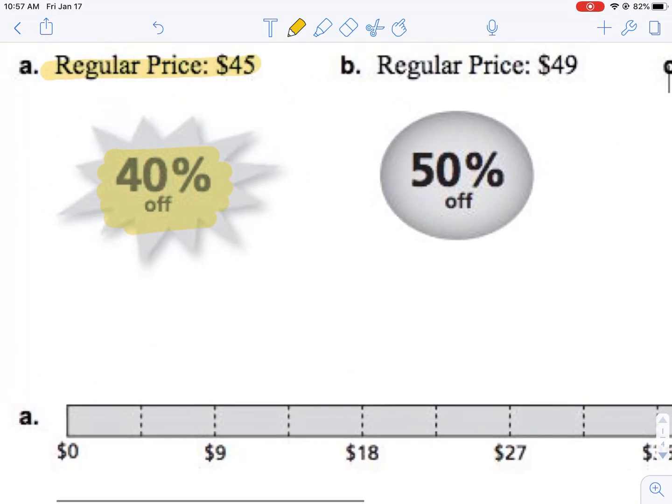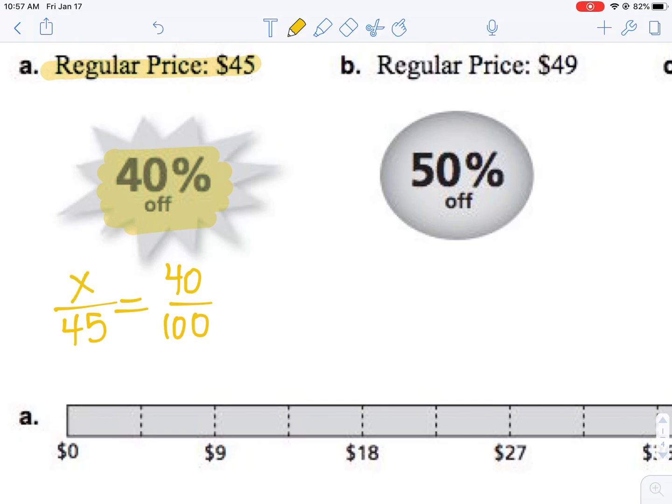So I'm going to kind of zoom in. And remember, percent always goes on the right-hand side of the proportion. So when I do that, I get 40% over 100. I know they cost a total of 45, so remember my whole goes in the bottom, and I'm figuring out the part that is the discount. So I cross multiply, and I get 100x equals, notice this is all the same process, nothing is changing, 1800, divide by 100 to get the discount.